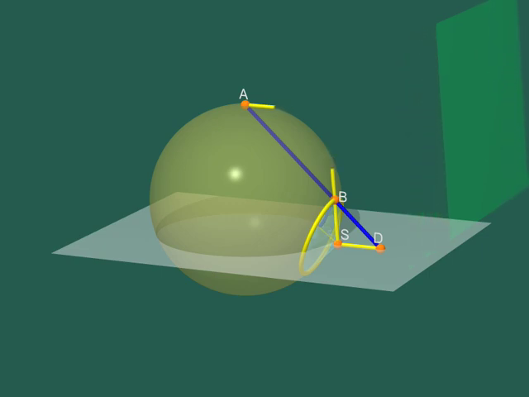Let's see. Saying that DS has a constant length means precisely that DS describes a circle with centre S, so that the projection of our yellow circle on the horizontal plane through S is contained in a circle.